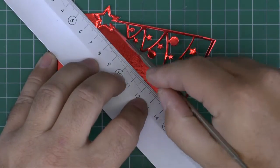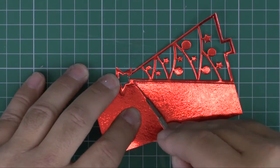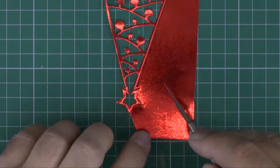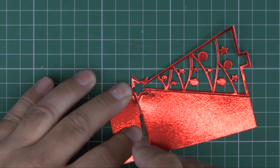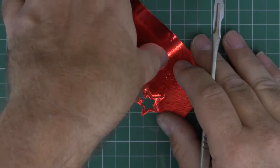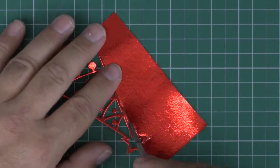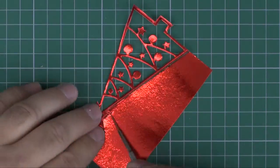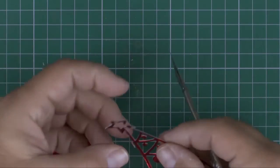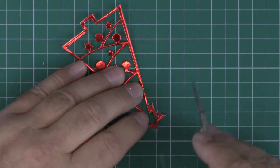So again, I'll just pop that onto here. Just run that through like so, and do you know, I can do the rest freehand, the smaller bits, which is why personally I find I cut quicker with a craft knife than I do with the scissors sometimes. So I'll work that to there, and there we go. Just make sure I've got into the corners enough to release that. It's just holding a little bit here. So again, I'll just run that one through and cut it there, and that should now release itself like so. Just pull off the bits that I don't need. I won't pull them off, I'm going to cut them accurately. There we go, get rid of that.